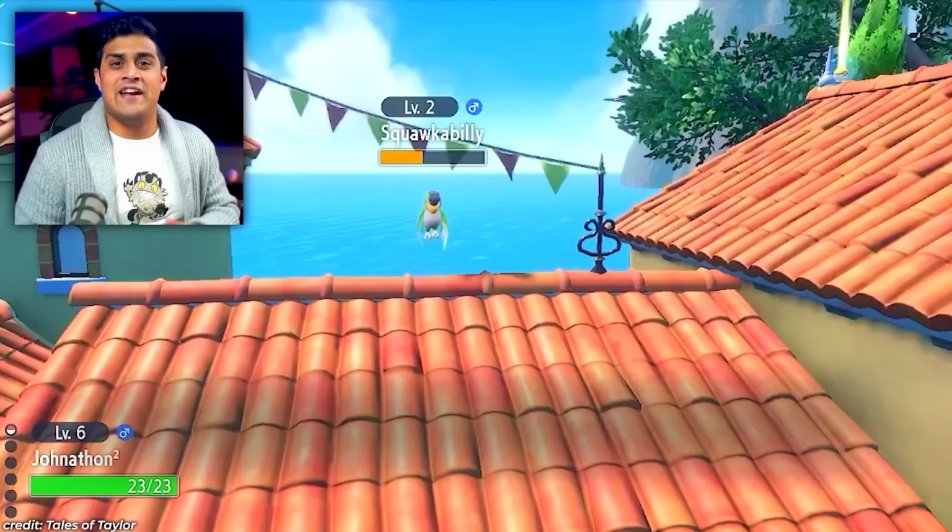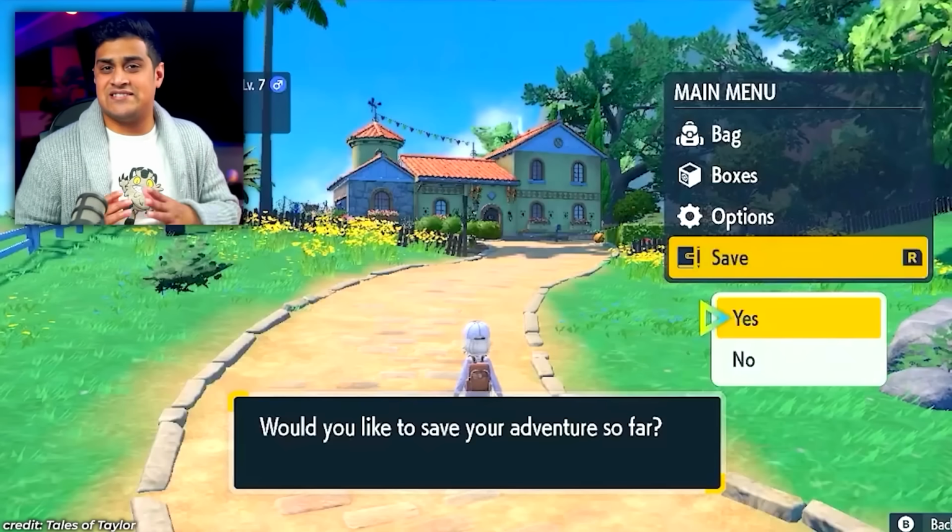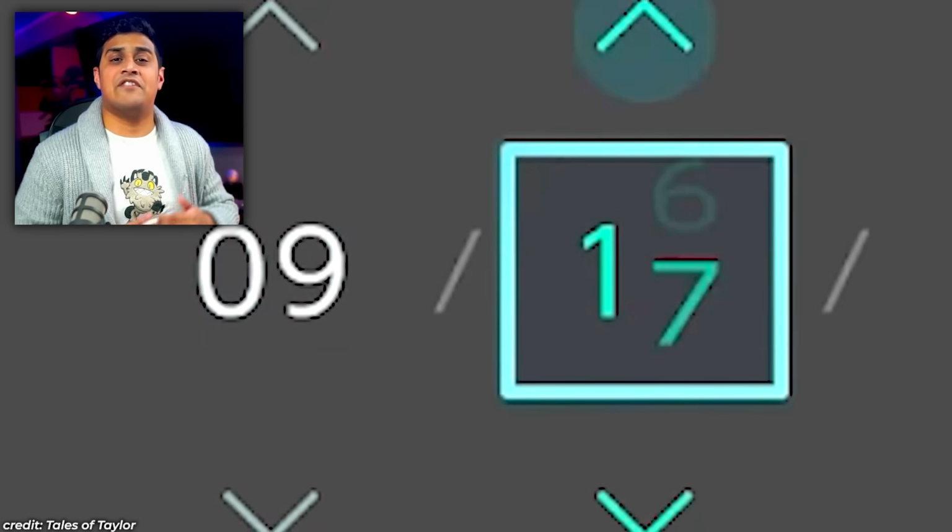Here's how it worked. If you knocked out the two Pokemon, walk back to a point where they don't respawn, save the game, and change the date forward every time you reset your game. And from what I've found, only a few people have actually gotten this before.